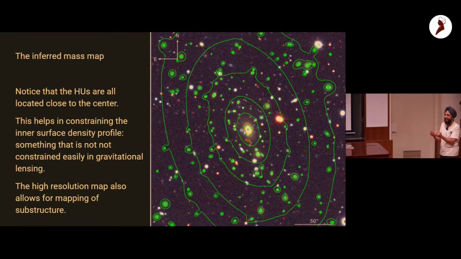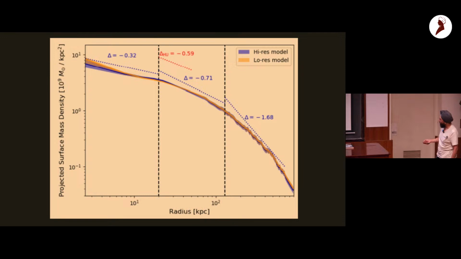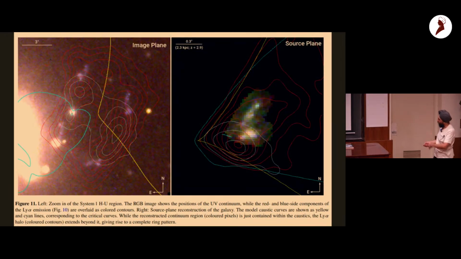This is useful because there are many conjectures that the dark matter which we have may not be collisionless. And if it is collisional, then the inner core will be flatter, and therefore determining this is very, very useful. So they were able to push determinations from around a few hundred kiloparsecs down to about 20 kiloparsecs. And you can see that even in the projected distribution, the slope of the projected density is still somewhat cuspy. It's not flat. They were able to reconstruct the sources also. One of the sources looks like a pair of dwarf galaxies or a galaxy with 2 star-forming clumps.